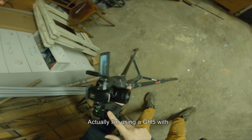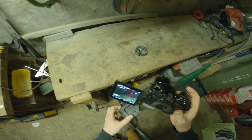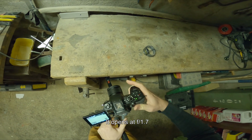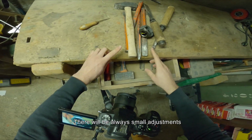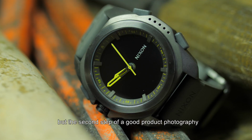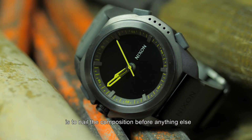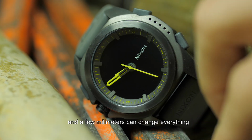Actually, I'm using a GH5 with 42.5mm lens from Panasonic. It opens at 1.7. It's a really nice lens. So I'm pretty satisfied with my setup. There will be always small adjustments, but the second step of a good product photography is to nail the composition before anything else. It's a true precision work and a few millimeters can change everything.